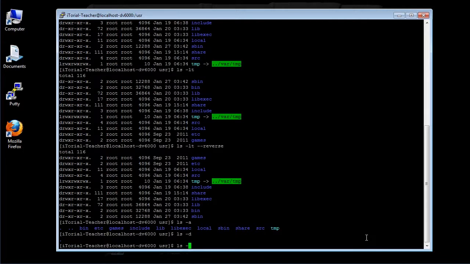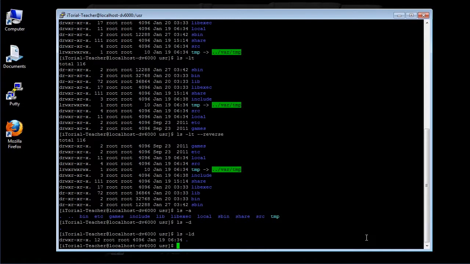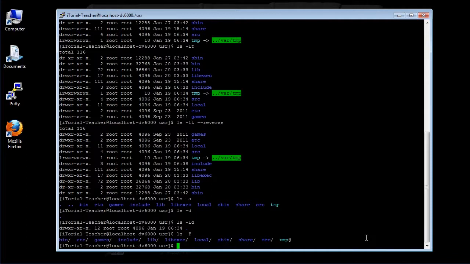-F or --classify. This option will append an indicator character to the end of each list name. For example, a / if the name is a directory. -h or --human-readable.